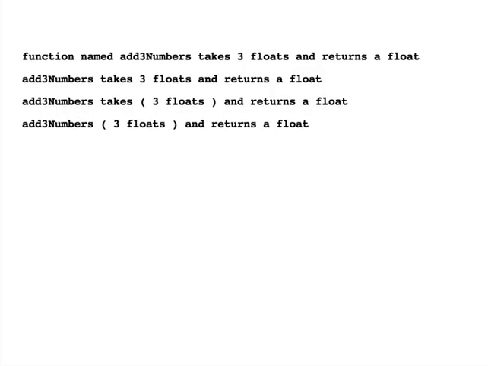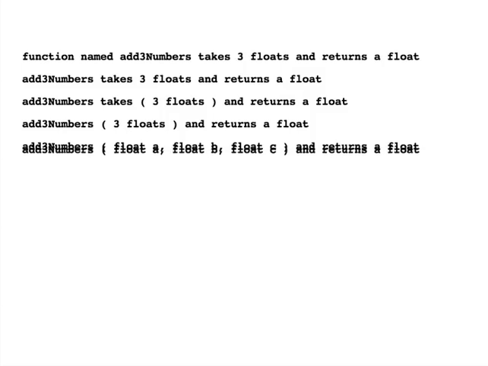Now I'm looking at the words three floats. Well, I don't want to say three floats. I want to actually tell processing the names of the three floats I want to use, so I can refer to them in my program. So I'm going to make up names for them and separate them by commas. I'm going to call them A, B, and C because that keeps things simple for this demonstration, and I'm going to declare each one with its type.